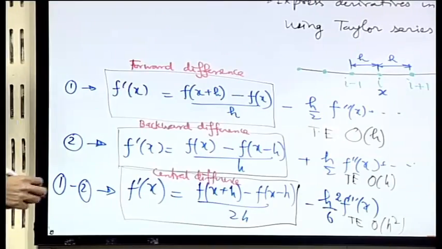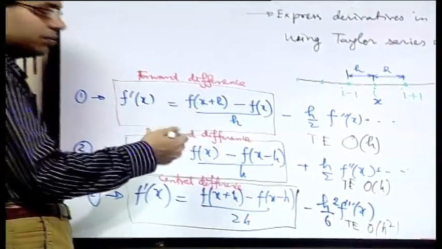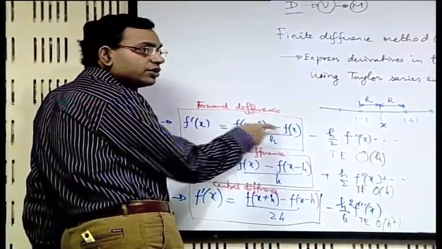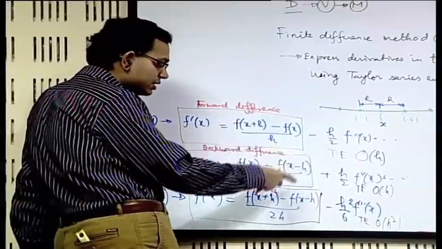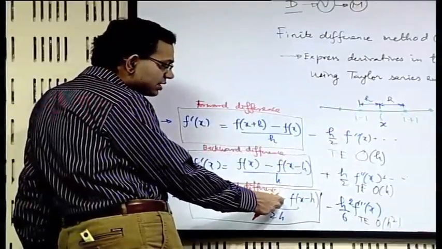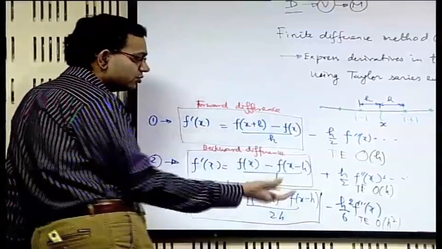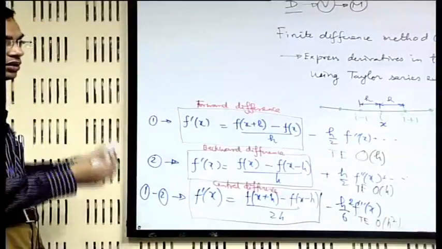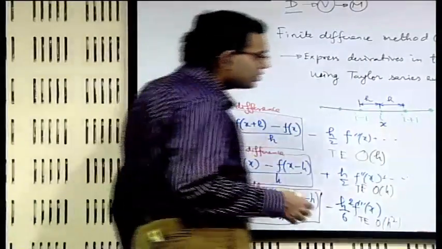So, these names are quite clear, I mean why such names do appear, because forward difference as if you are going forward from x to x plus h, backward as if you are going backward from x to x minus h, and central means x is central to x plus h and x minus h, it is the midway. So, the names are quite matching with the corresponding implications.